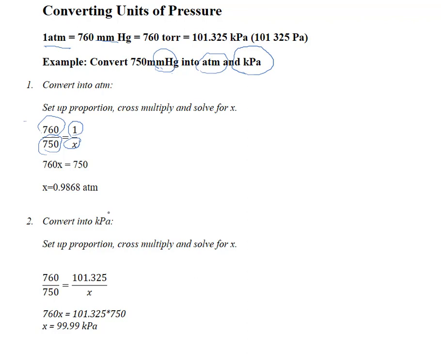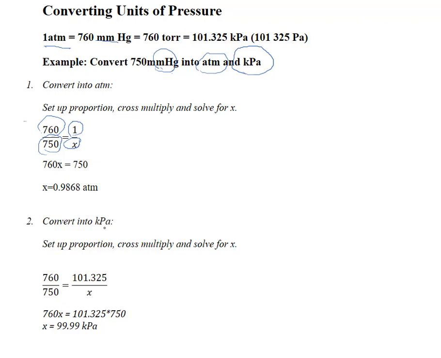Now, in terms of significant digits, what we want to make sure that we pay attention to is that when we're converting units of pressure, we don't want this unit conversion to impact our number of significant digits. So as a general rule, you always want to make sure that you have more significant digits in your units of pressure after the conversion, while you're in the middle of a calculation. We give you some tips in the next example, but as a general rule, don't round too early and then you won't have any issues with significant digits.